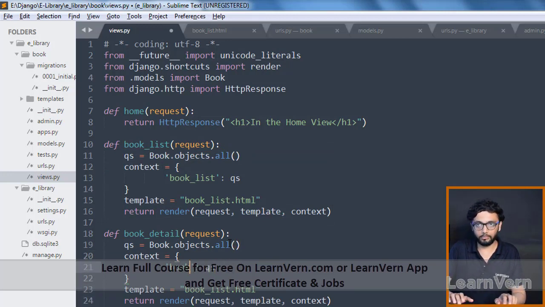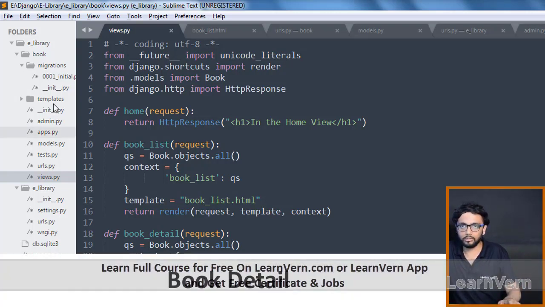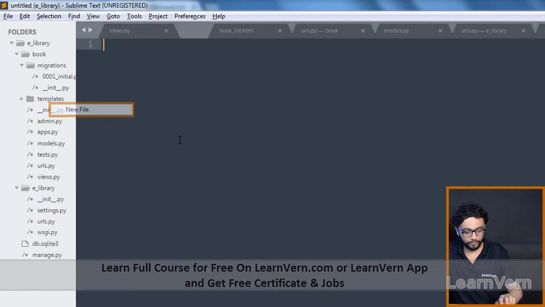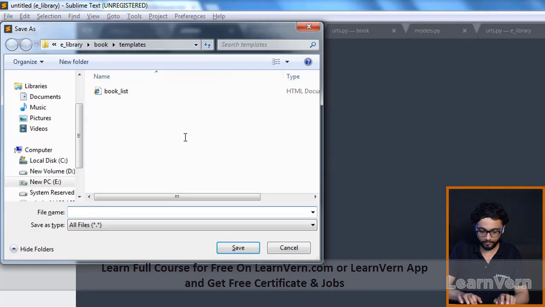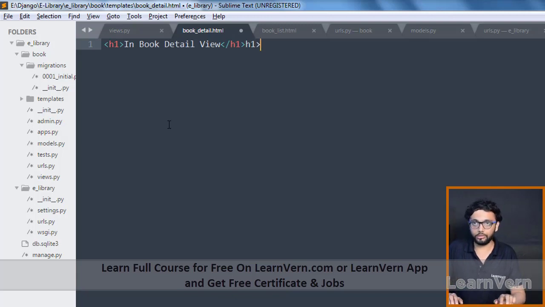Let me make it book only to differentiate this, and book_detail. Here you can give whatever you want. I am giving book_detail as of now, and a new file called book_detail.html, and h1 in book detail view.